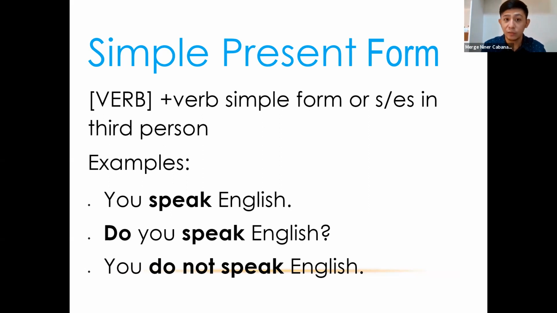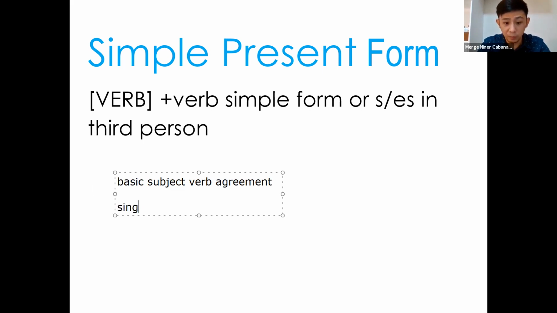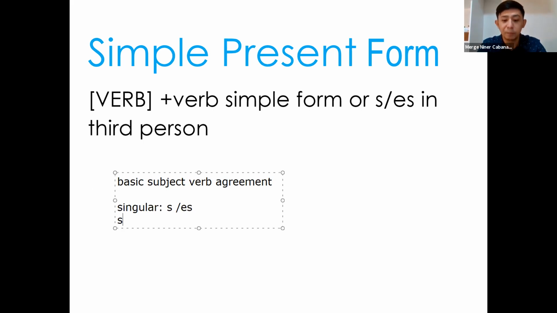Now here's the thing. Let me cover everything here first. I'm just going to write something regarding this type. The problem with the basic subject verb agreement is not about the verb, because it's so simple. For the singular verb, you just have to add s or es. So if my verb is sleep, the singular form will be sleeps. If it is go, it will become goes, or eats.